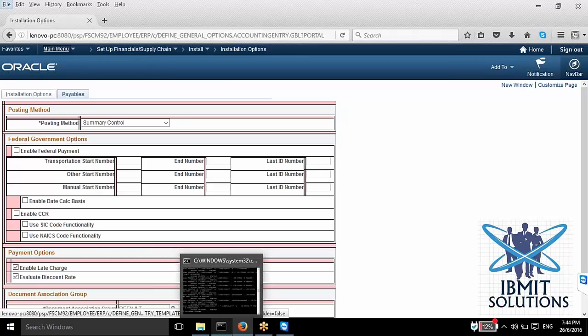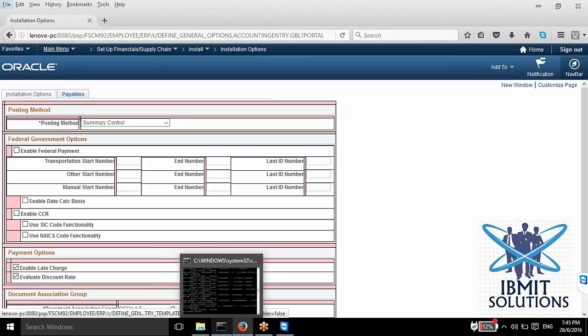Make sense? Suppose there is one vendor table you want to share across business units, then you will add set ID to it.